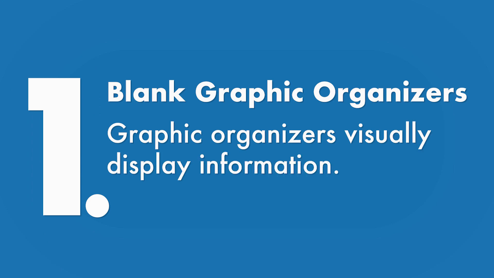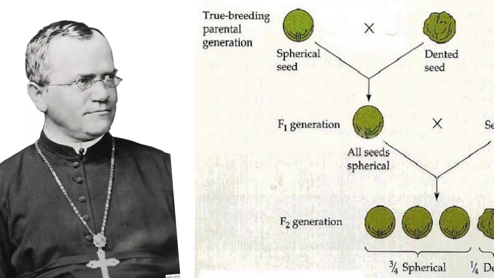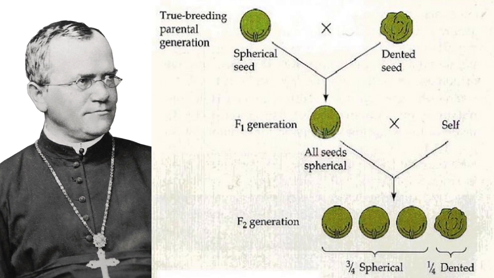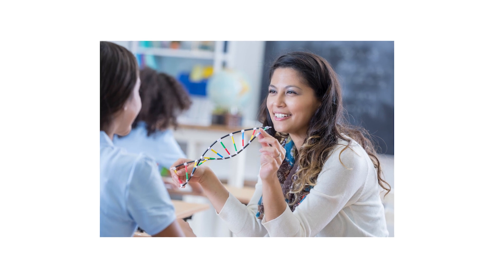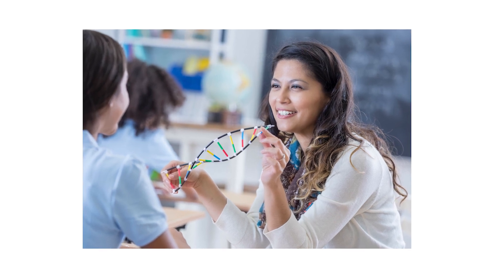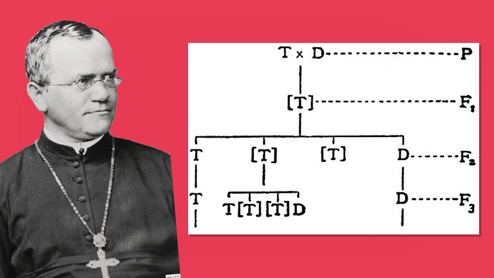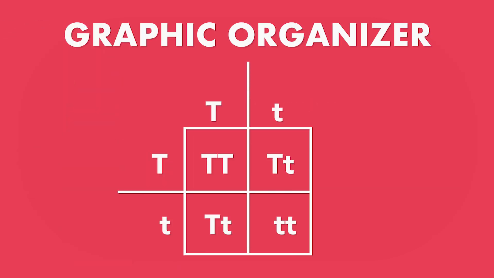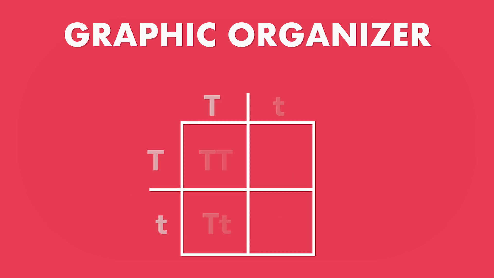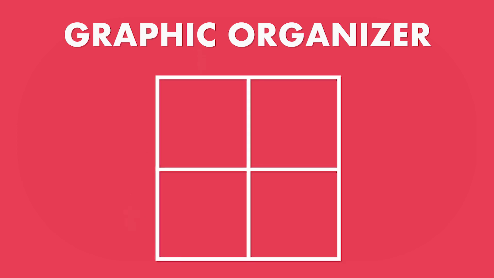Number one: blank graphic organizer. Graphic organizers visually display information. Take, for instance, the Punnett Square. Remember learning about Gregor Mendel experimenting with pea plants in his monastery garden? Our biology teachers make sure that their students do, because the mechanisms of genetics are reporting Category 2 on the STAAR Test and make up 20% of the test. Mendel's rules of heredity are the foundation of genetic science and are visually represented through the use of Punnett Squares. We teach the concept with a completed graphic organizer as a model but remove all labels to create the supplemental aid for the test.